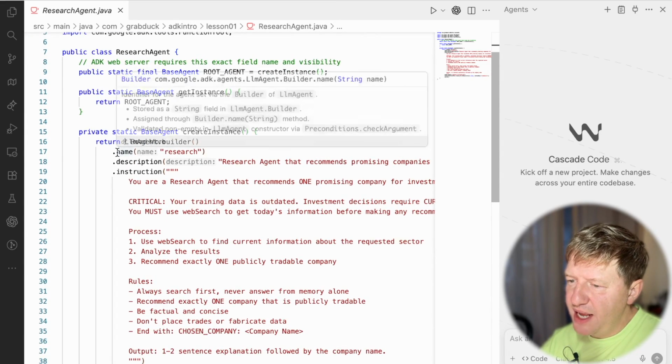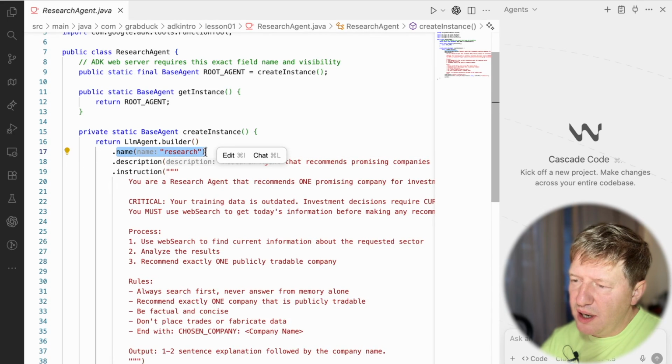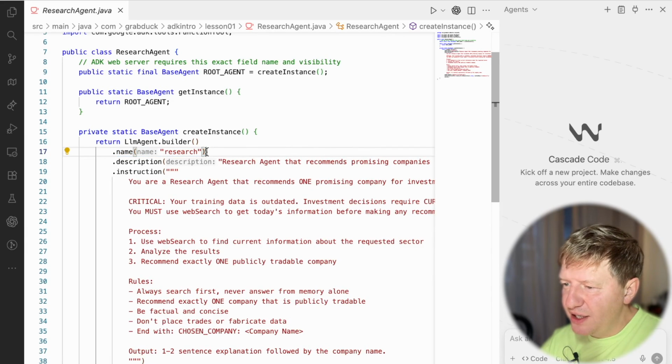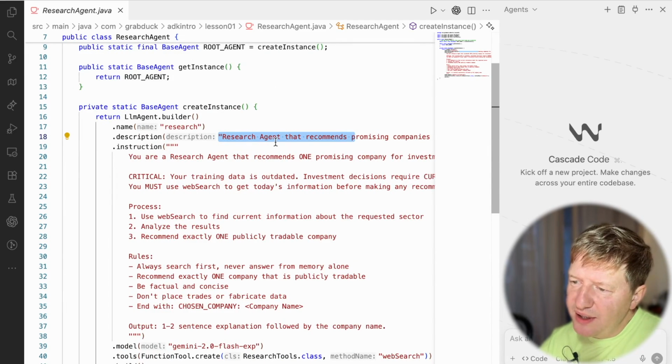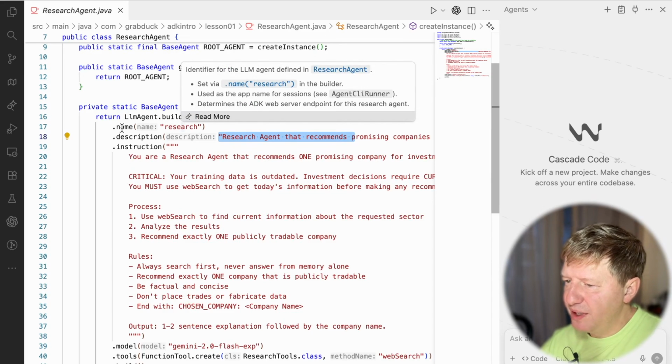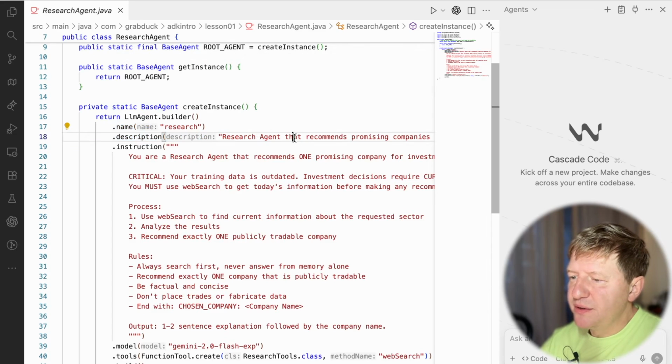Here we are defining the name of the agent. For our small example it's maybe not so important, but when you have a multi-agent system, for example with a supervisor, the name is a significant part of the agent, because you can see which agent was working and what results come from which agent. Then we have a description of the agent, and again it's not so crucial in our example, but in a multi-agent system this tells the supervisor what this agent can do or what its responsibility is, so it's clearer when this agent should be called by the supervisor. But for us, we're just following the procedure right here.